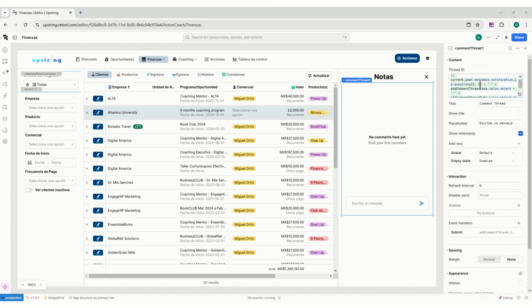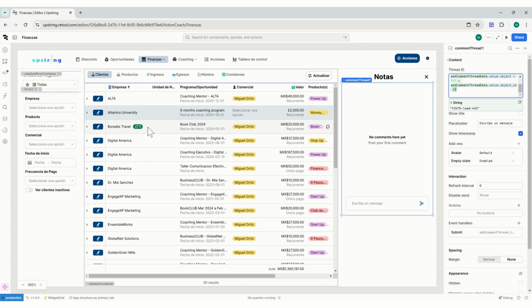So this ID is a unique ID that you will save. Retool is handling all of the data storage for you, so you actually don't need to do anything in your database. However, if you do want to be able to surface the comments, what I have done is save the comments in my database as well. But if you don't want to do that and you just want this, you basically provide an ID, and Retool will do the whole heavy lifting for you, and you don't need to store this anywhere else.